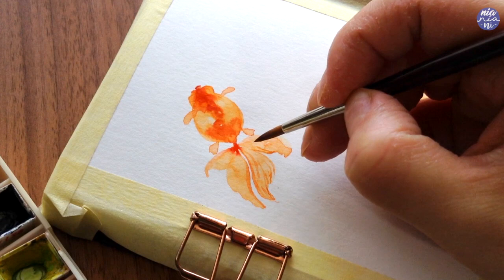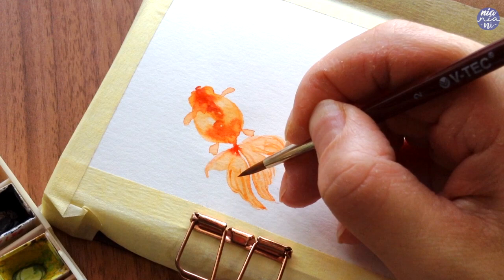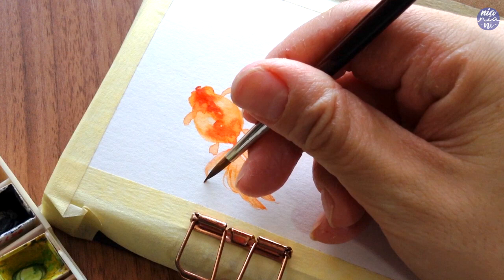After I finish painting this fish, I'm going to paint a very faint blue color for the background. This will also look nice on just white plain paper depending on the look that you're going for, but I personally like the complementary colors of blue and orange, but I'm just going to paint the blue very, very lightly.